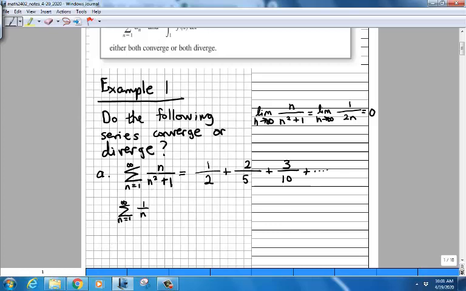Well, notice here you have n over n squared. Now, you can't cancel the n and the n squared because of the plus 1. But if you thought about breaking the rules a little bit, since plus 1 is not very large, and canceled out the n with the n squared, you would end up with essentially 1 over n, because plus 1 is not a big number, especially when n gets really large. The plus 1 is kind of negligible. So this series and this series kind of look alike, and we might be led to believe that they sort of behave the same.